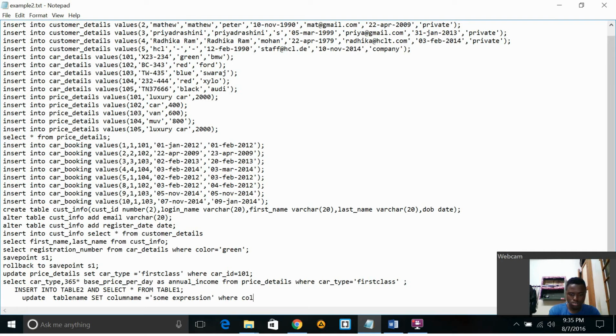Column name 2 is equal to some data. Okay, so this is basically how to update the table.